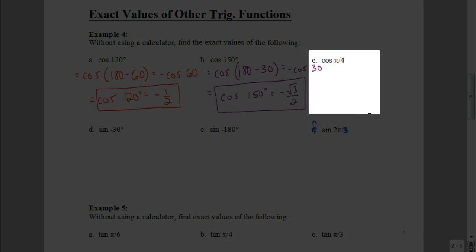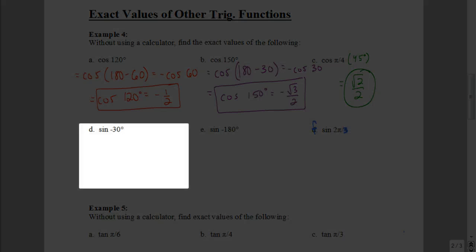Now, as far as what you have to have memorized for the timed unit circle quiz, there's not going to be a question involving radians. But you still need to know how to find the cosine of pi over 4, because for the quiz that is not timed, you will be asked to find the solution for a question similar to this one. The one thing to remember is that pi is the same as 180, so 1/4 of that, or 180 divided by 4, is the same as 45 degrees. So this is the same as asking for the cosine of a 45-degree angle, which is one of the easy ones. That's just square root of 2 over 2.